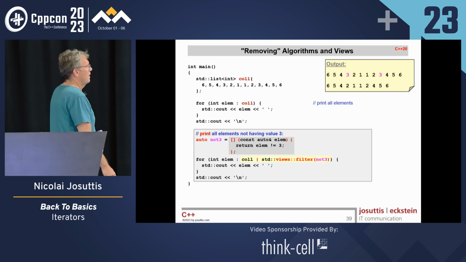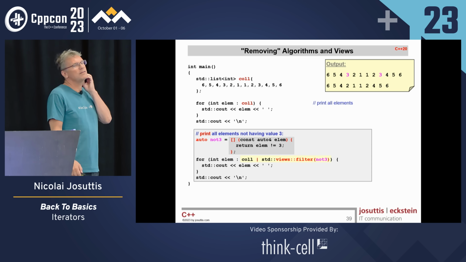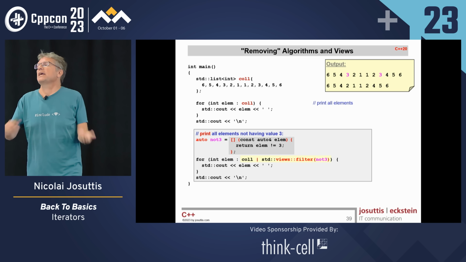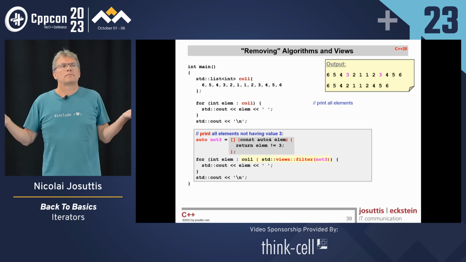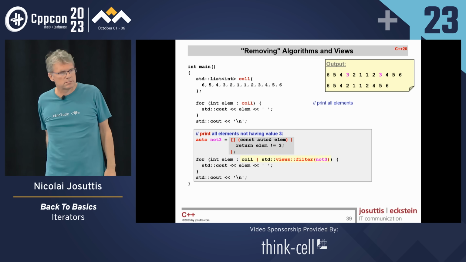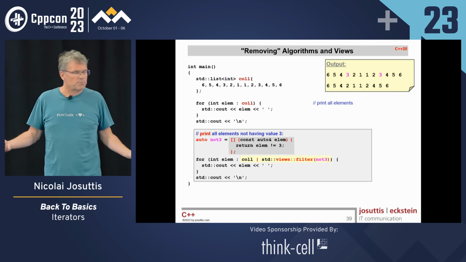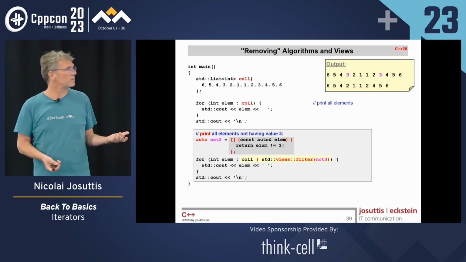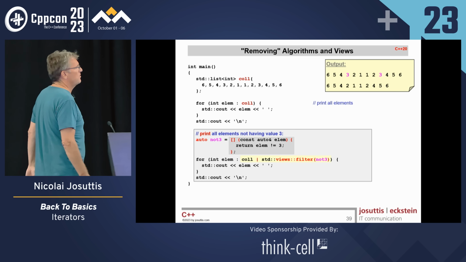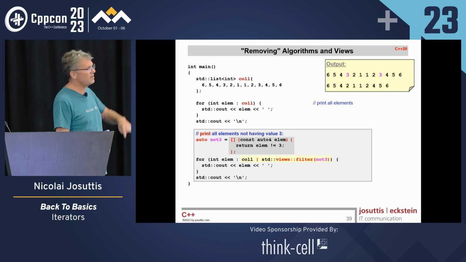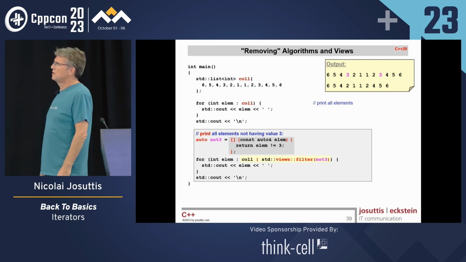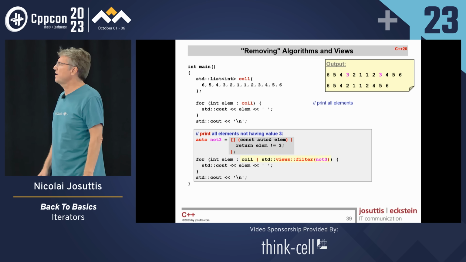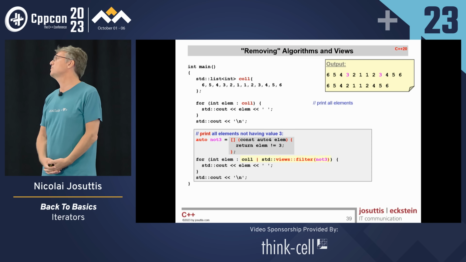Well, there's a third way to do that. If we switch to C++20, we can make it even better. We can say, oh, let's not modify the container at all. Let's print out all the elements except the 3s. Or if printing is just an example, let's process all the elements in this container except the 3s. The way to do that is to use a filter. So you see this syntax? Very nice to use now. A collection is piped into a filter, and the filter has a predicate saying, well, I only accept elements that do not have the value 3.